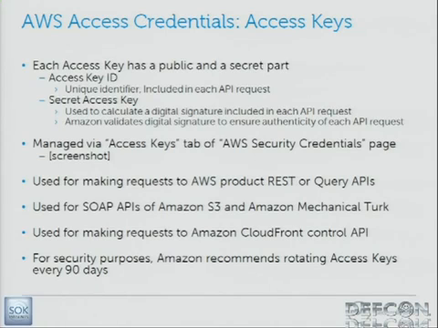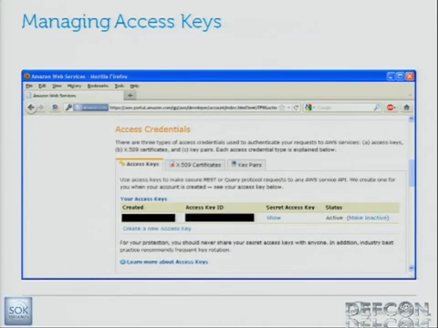And what you use that for are authenticated web services APIs, like SOAP APIs to use Simple Storage Service, or Amazon's Mechanical Turk, which is essentially a service where you can get real human beings to do your bidding for pennies per request. There's a screenshot on the next slide where basically you manage all these different credentials within Amazon's web console. The access keys are also used for CloudFront, which is Amazon's own content distribution network that they offer as part of their web services suite. Amazon's recommendation here: rotate those keys at least every 90 days. Here's a quick screenshot of the nifty web interface where you can manage these access keys, both the secret key and the public key part of it.